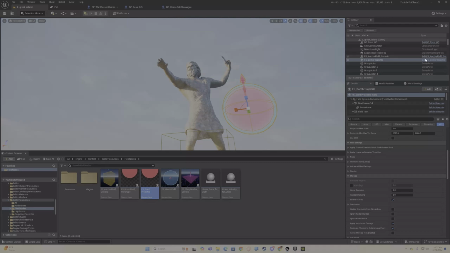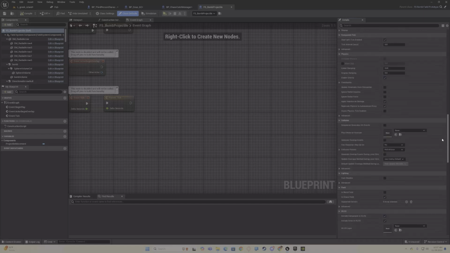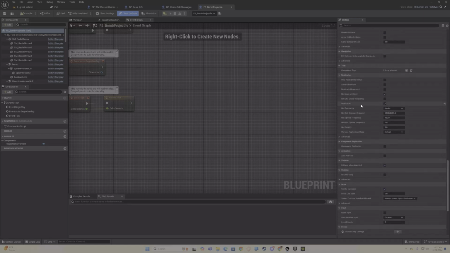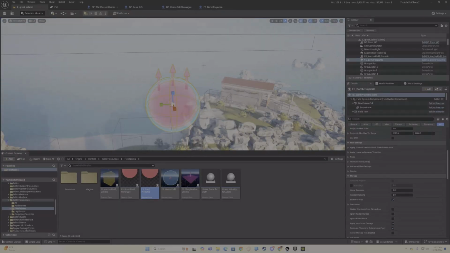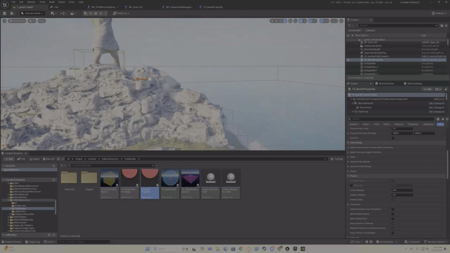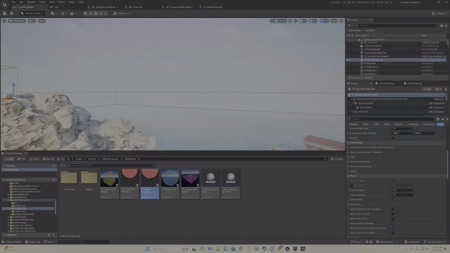I do want to open up this blueprint and make sure that it is replicating. It does replicate, so we should be good to go. Alrighty, so what you're gonna, oh gosh, it looked a lot bigger from where it was. So let's move this over here.